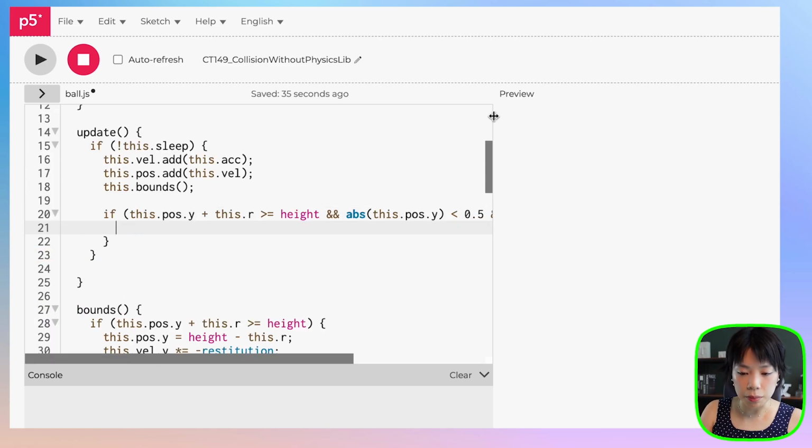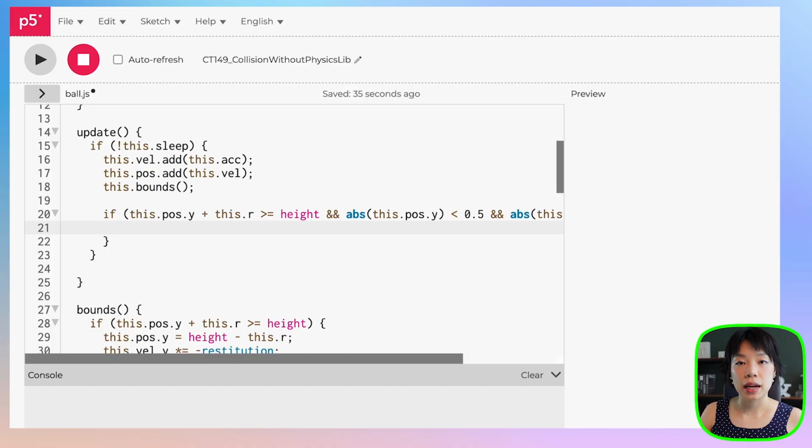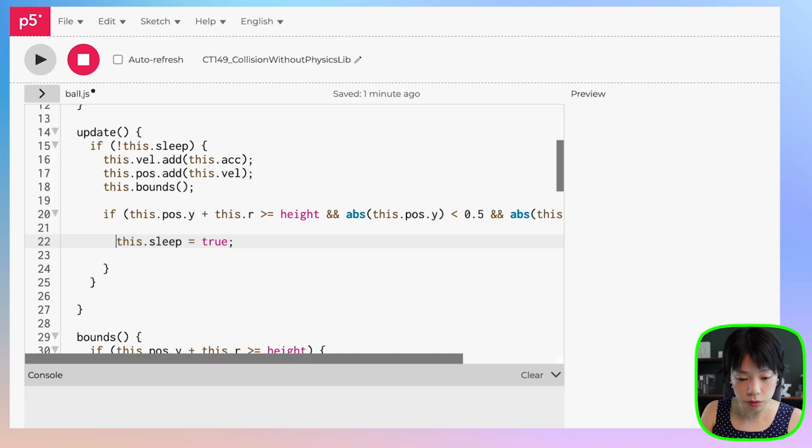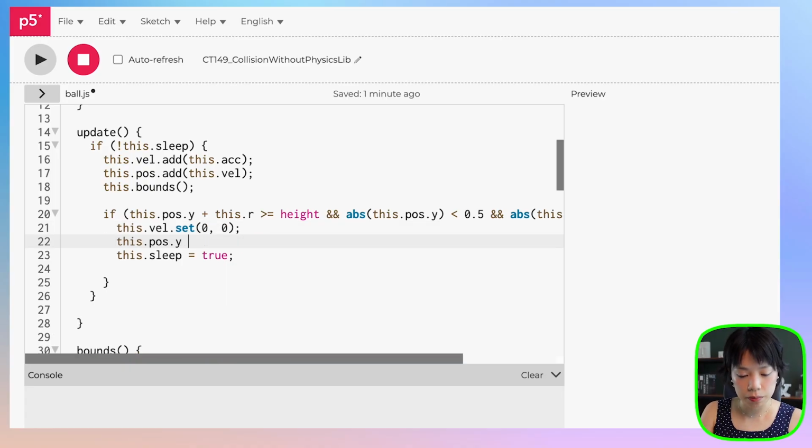Basically, if it's already at the bottom, sitting at the floor, and the velocity is very small, then I want to set this.sleep to be true. But what I also want to do, let's put it before, is set the velocity to be 0. And lastly, make sure that the position is at height minus this.r.